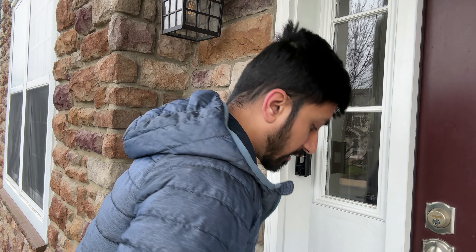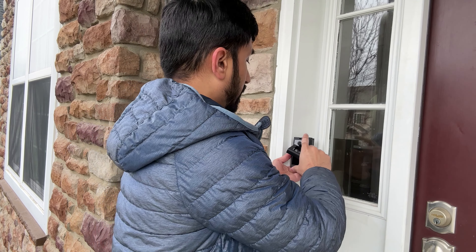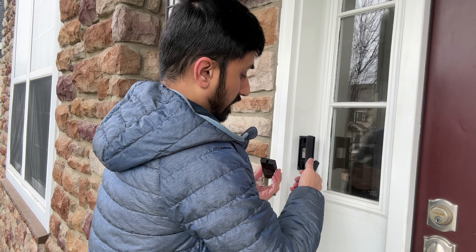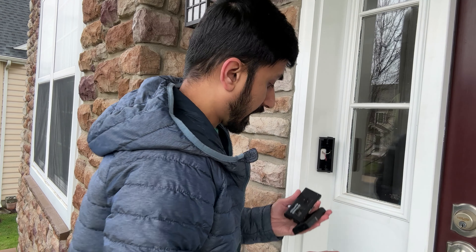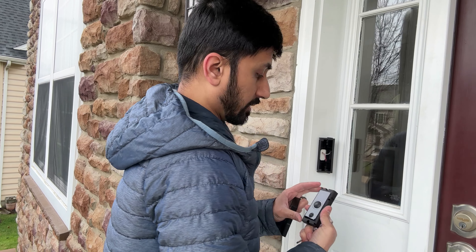The mount is securely on. The Ring itself has a face plate that can just pop off. There was a sticker here that I pulled off, and now you can put screws in through here and mount it on. Before we do that, we're going to make sure that the cables are running past this other hole as well. Now I have both my cables out, and I can mount the Ring onto the angle mount.